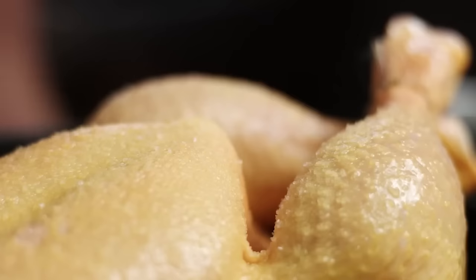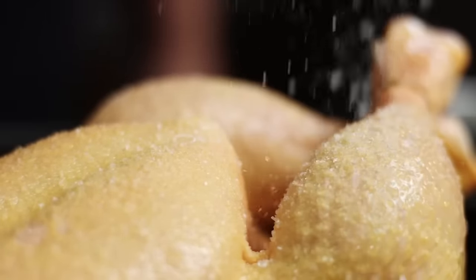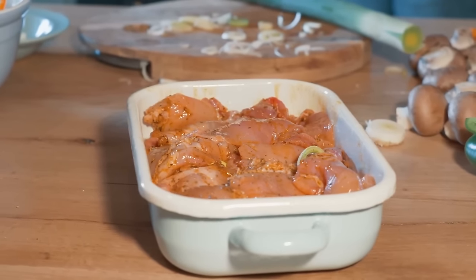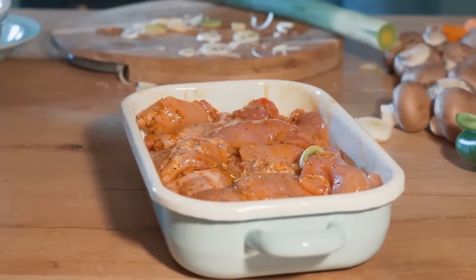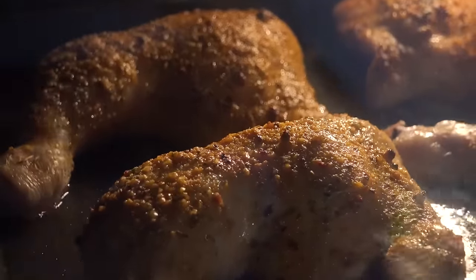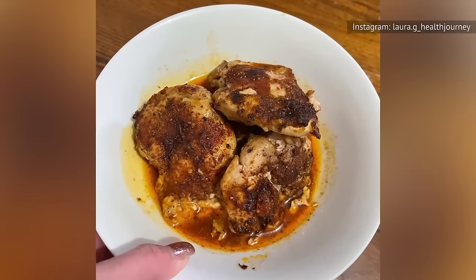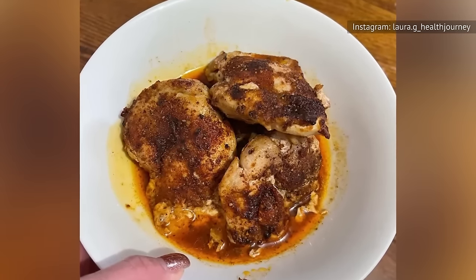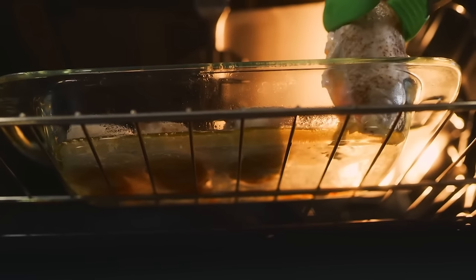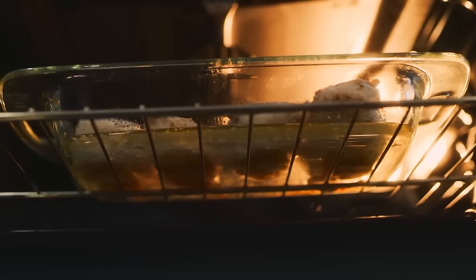For those in a time crunch, try mixing up some baking soda and salt for crispier chicken skin. The mixture helps dry out the outer layer of skin by containing the moisture on the meat through a process of osmosis. Make sure to choose the right cooking method that suits your personal tastes. If you want thighs that are juicy and tender, try throwing them in the oven after giving them a quick sear in a cast-iron skillet. Slow cooking the chicken will help break down some of that connective tissue, making for a more tender, fall-off-the-bone dish. However, it will not provide the crispy skin that comes from high heat.